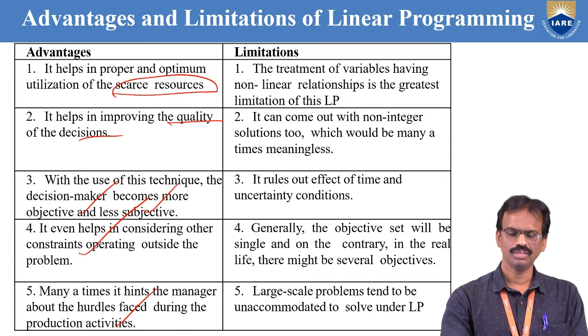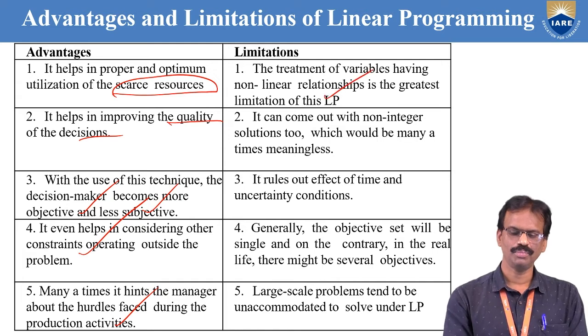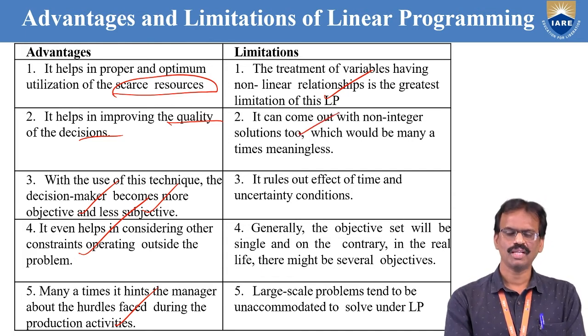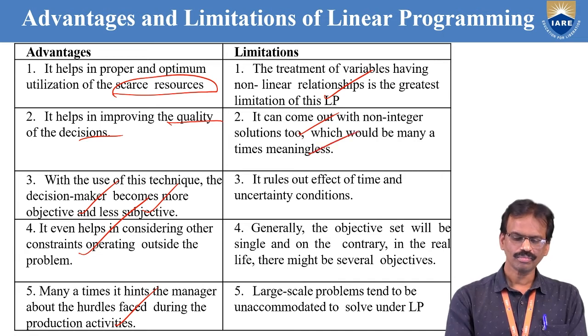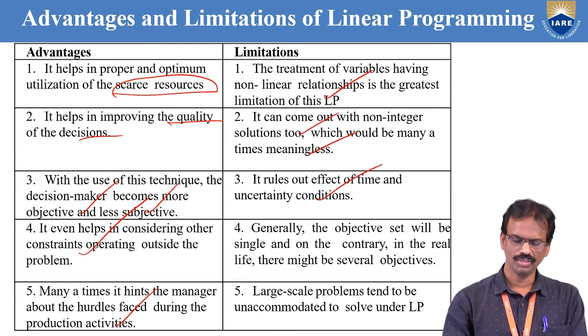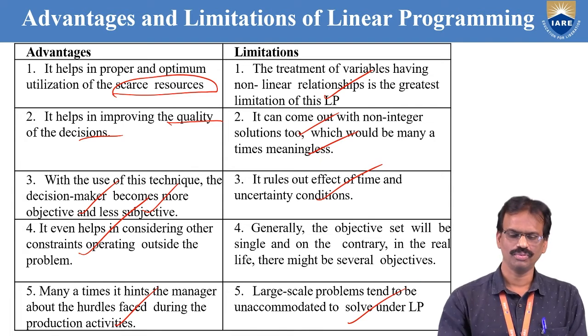Now these are a few limitations given here. The treatment of variables having a non-linear relationship is the greatest limitation of LP. It can come out with non-integer solutions too, which would be meaningless. Next, it rules out the effect of time and uncertainty conditions. The last one is that large scale problems tend to be difficult to solve with LP. These are a few limitations of this process.